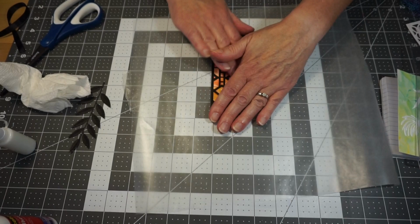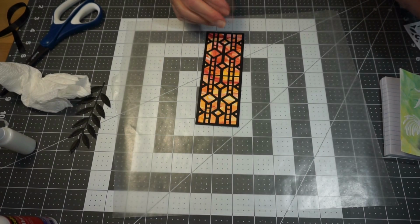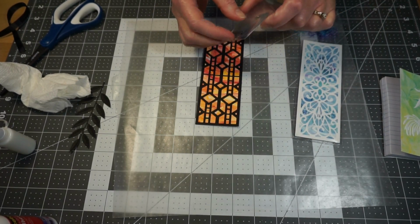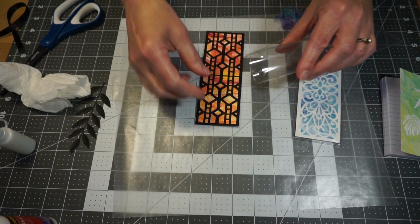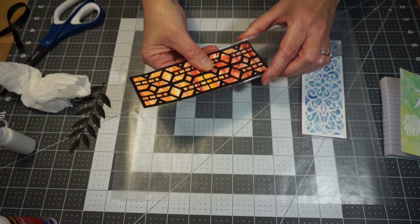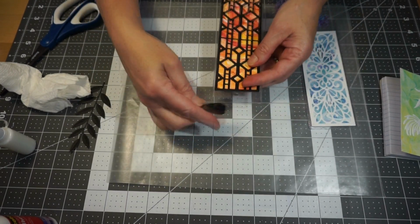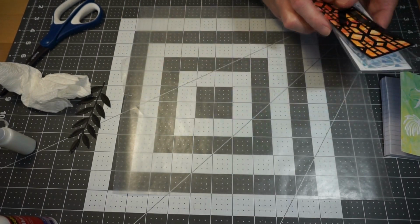Okay, so again, normally I would place something on top of this to let it dry. So then once it's done, I'm going to pull this one here. You would just slide it into your bookmark sleeve. What I like to do is open the bookmark sleeve up with your fingers a little bit, and then you can slide it right in there. I don't want to slide it too much because my glue is still wet, but you would just slide it all the way in there. And then for this one, I will just use a piece of ribbon for my bookmark tag. So that is your bookmark.